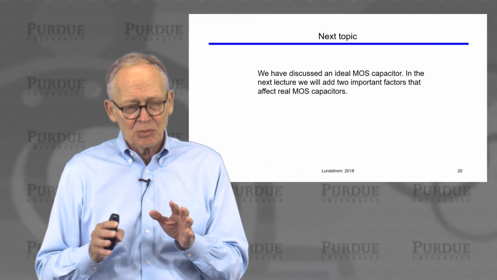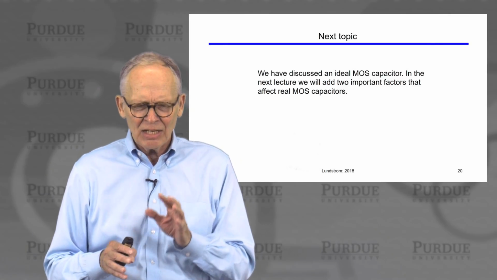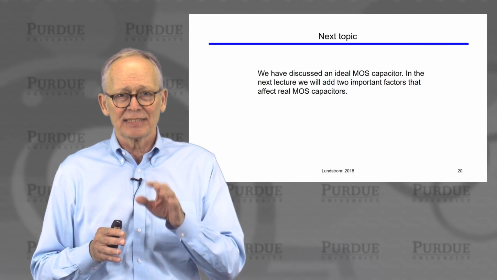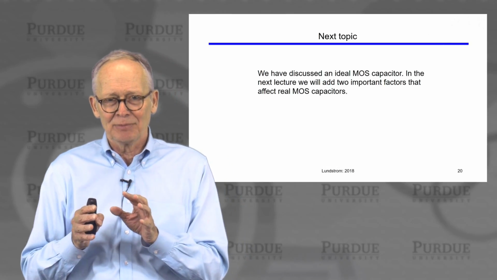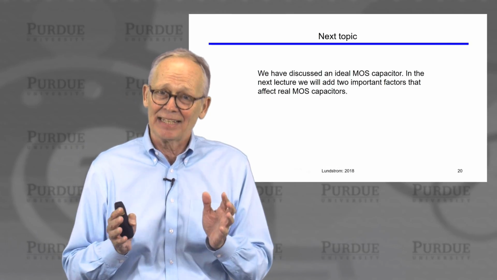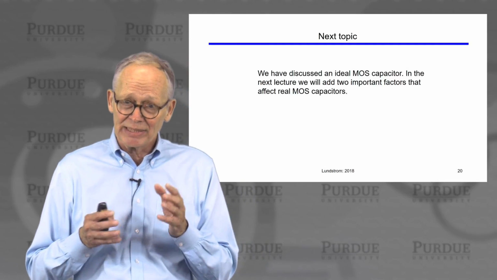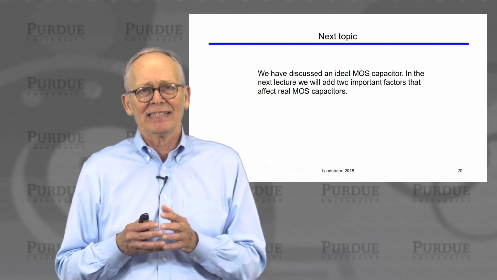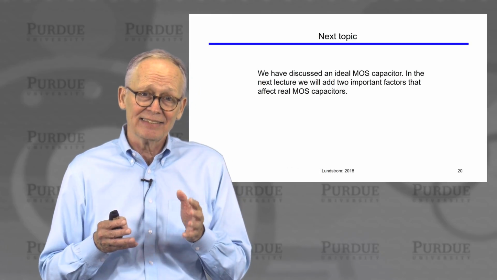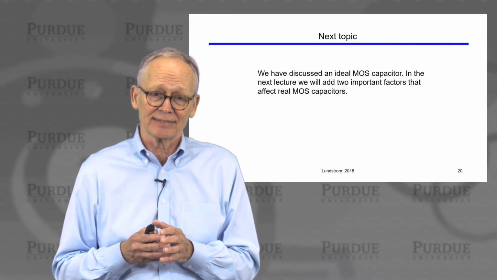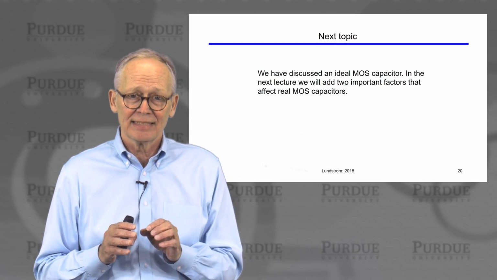What's next? Well, we've neglected a couple of things that are actually quite important in practice. One is I've always labeled my gate voltage as VG prime. I had a hypothetical metal where the Fermi level just happened to line up with the Fermi level in the semiconductor. That's not going to happen in practice. There is something called a metal semiconductor work function difference. We need to account for that. There are some other idealities that can be important from time to time. One is that there may be some charge in the oxide or at the oxide semiconductor interface itself. We will talk about those two important non-idealities in the next lecture.